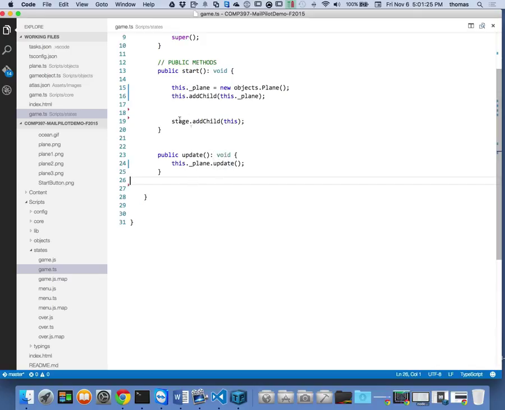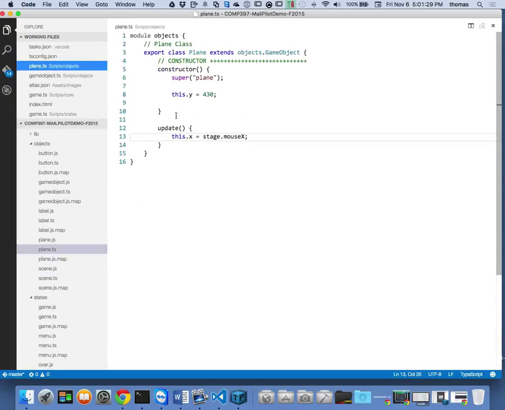First of all, let's go back and see what we've done with our plane. That's important. If we go to plane.ts, notice how my update doesn't really define what it is. It's not public or private. I've exported my class, and I don't need to export my plane. I should return void, so my update doesn't return anything. And my update should definitely be public, because I need to have access to my update outside of my scene.